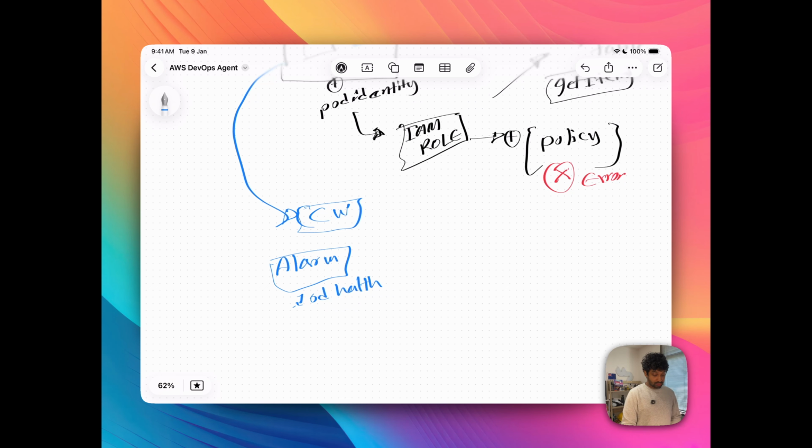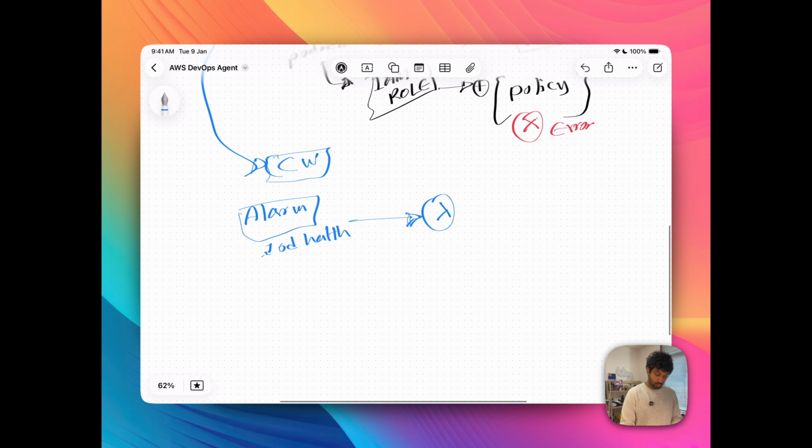Once the alarm goes to the alarm state, which means it's unhealthy, what will happen? It will trigger a Lambda function. The Lambda function will trigger the webhook we configured in AWS DevOps Agent.